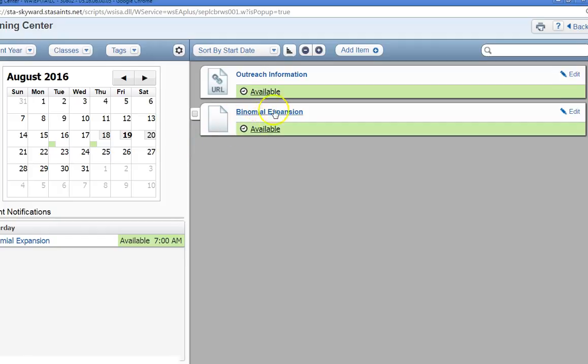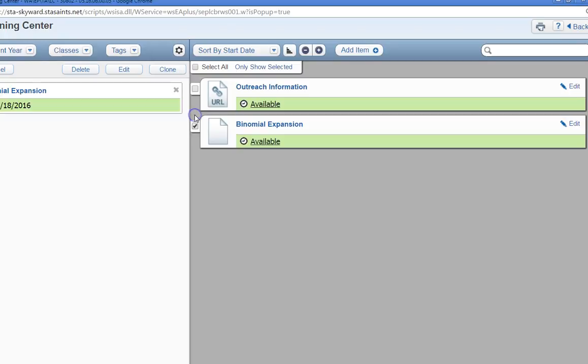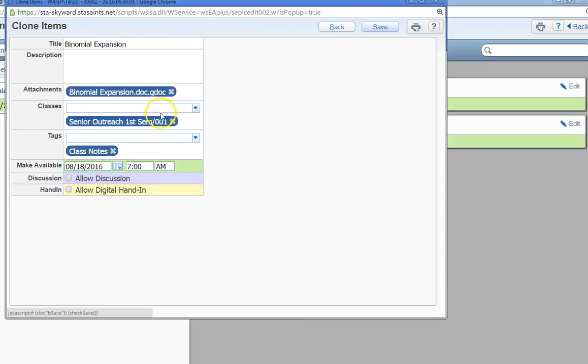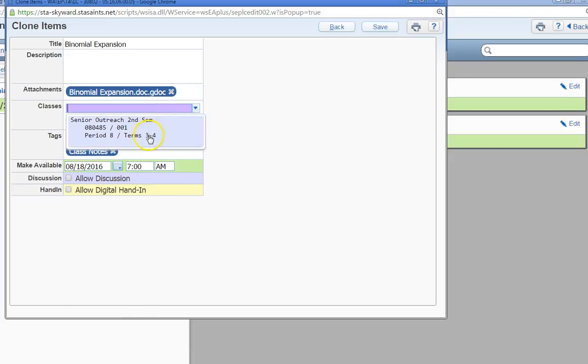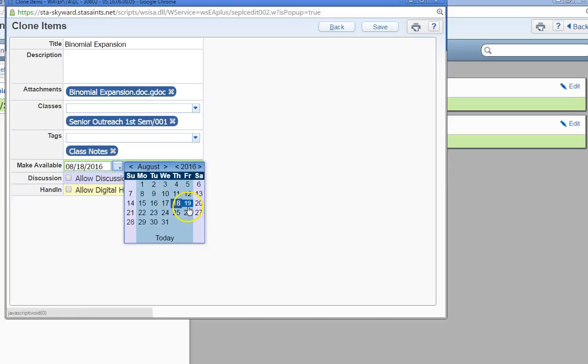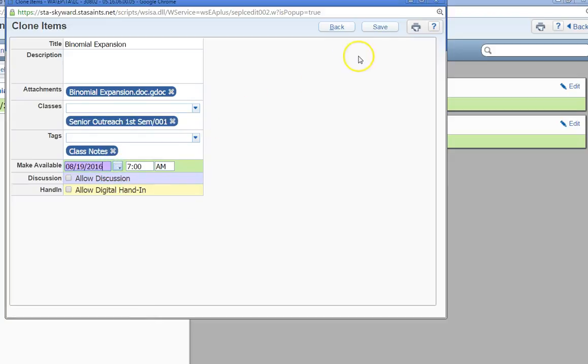Remember how I made the binomial expansion go to the 18th because that's when my 8th hour met. What you could do is click this button here and hit clone, and I can now select my classes, if I had them, that were odd and make it available on the 19th and hit save.